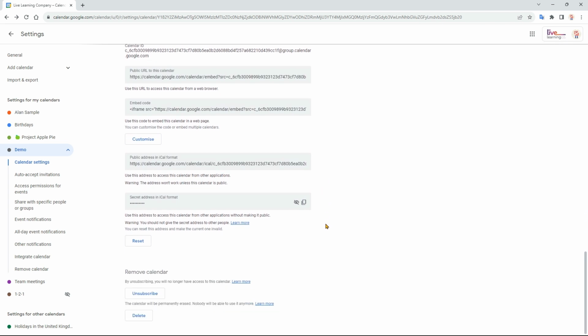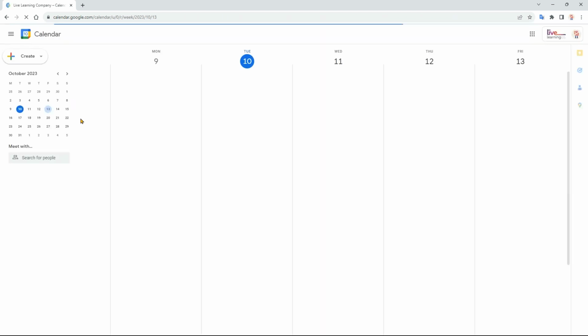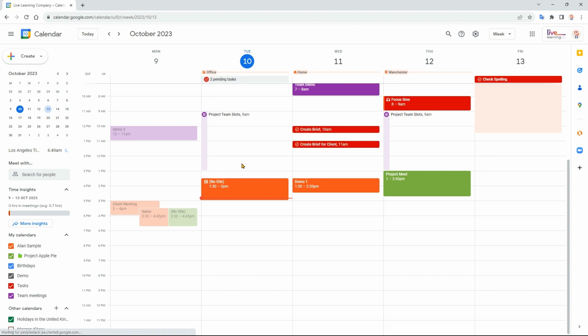Finally, if you want to remove the calendar, Unsubscribe will remove you from the calendar but not delete it. Or if you are the owner, you can choose to delete the calendar from here. You do not need to save your settings within Google Calendar. When you're finished changing them, all you need to do is click back and they will save automatically.